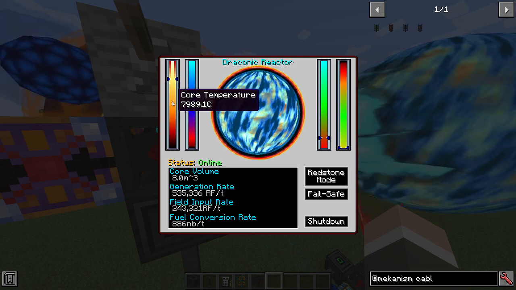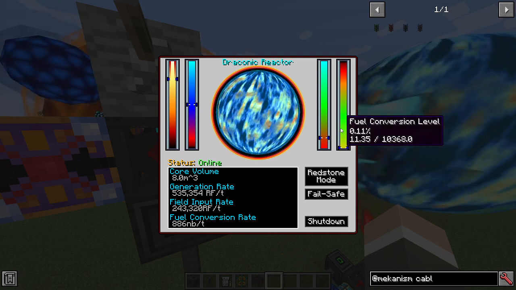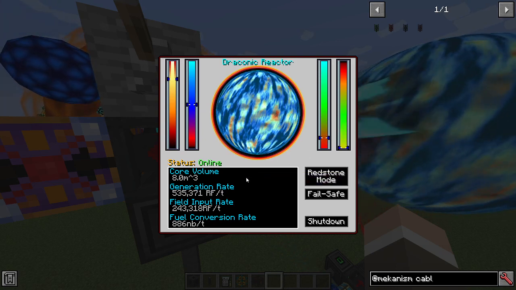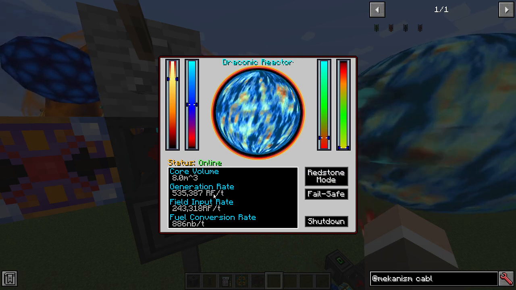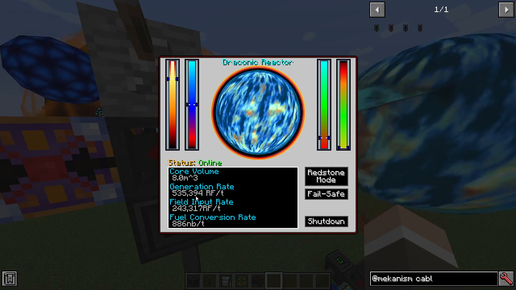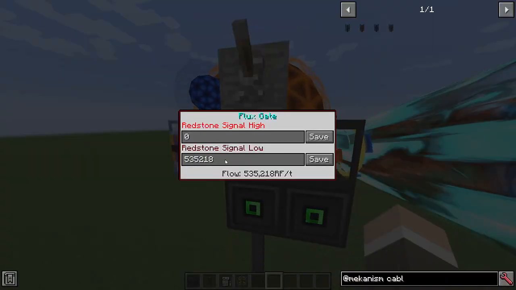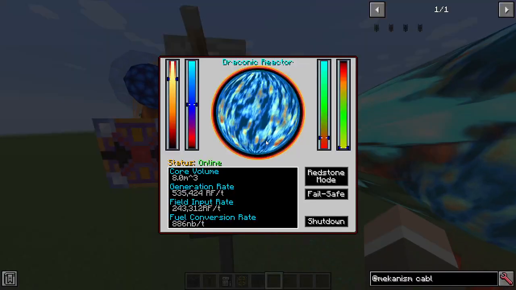That's because as the fuel in the reactor is consumed ever so slowly, this causes the reactor to generate more energy at the same saturation level. So this generation rate will slowly start to climb up, which will slowly start to fill the reactor faster than this output can drain it.